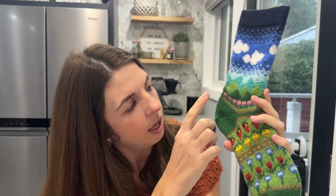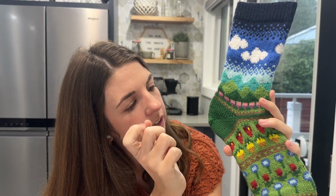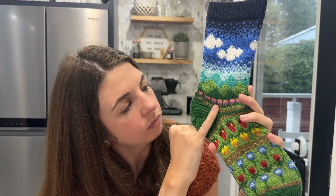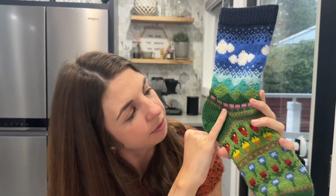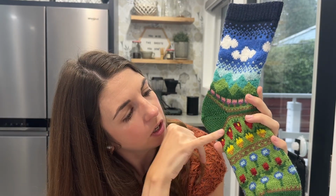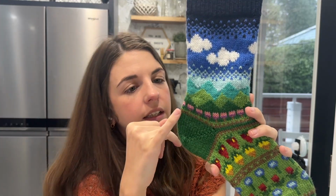And then the lighter of the two true greens is Peapod. This darker green that's in the heel and toe is Grass. Okay, I'm gonna have to look at my notes here because I forget to use pinks. Okay, the lighter pink is Dogwood Heather. And then the purple is Paisley Heather. The light brown here, that's all the fence throughout the sock, is Cork.